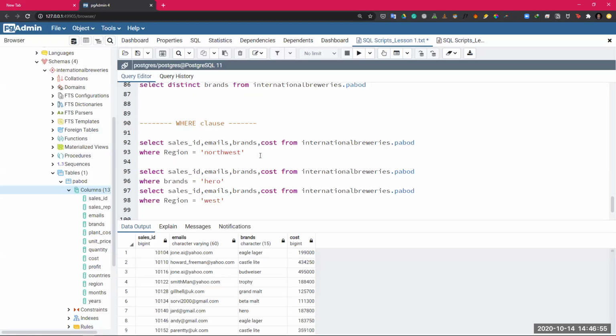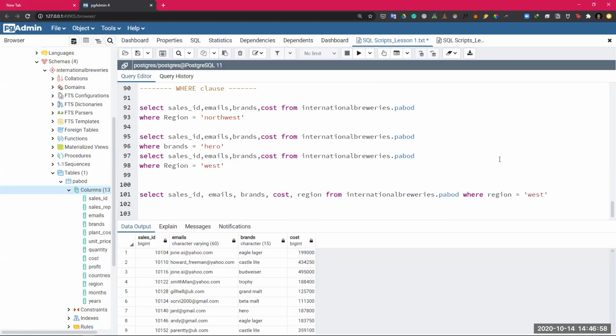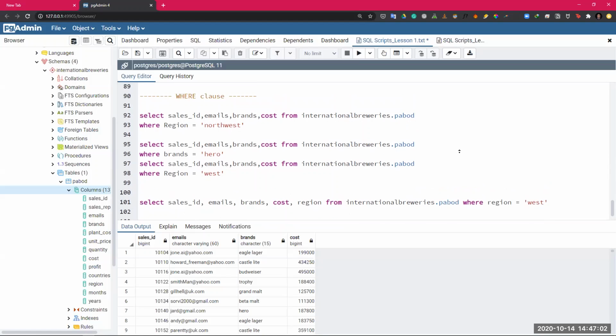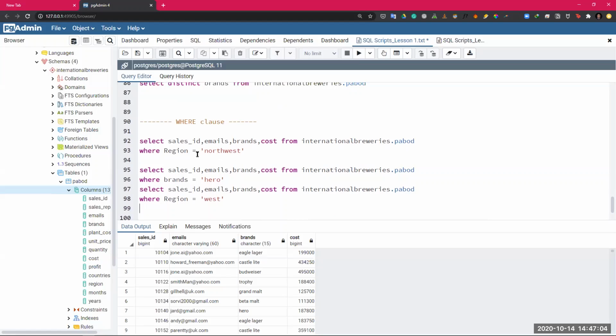Okay, so there are so many conditions we can decide to set up. In fact, we can use multiple conditions. So in this case, if I want to use region equals northwest, and I also want to display regions that are in south-south, I will not use the and, because if I do, then there's going to be a null result returned for me.